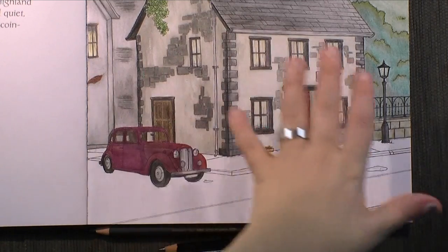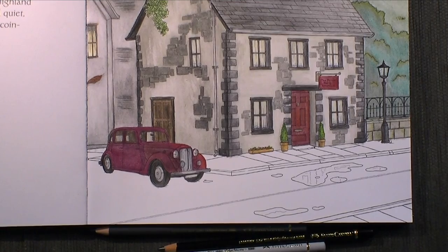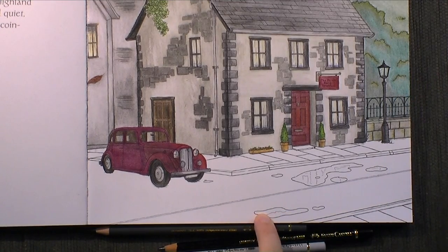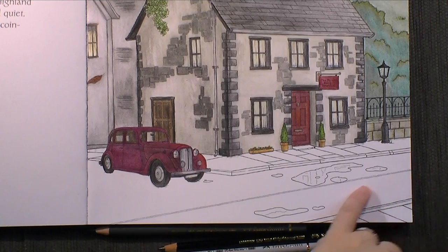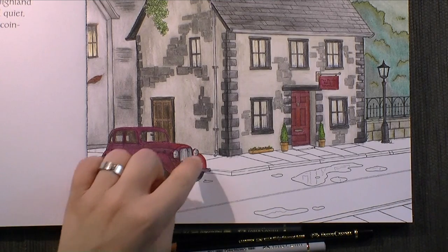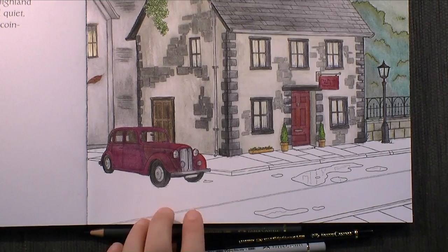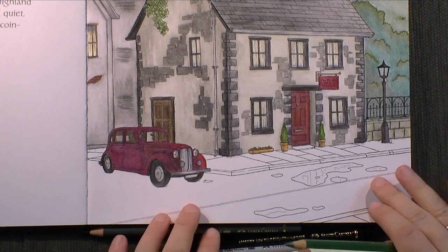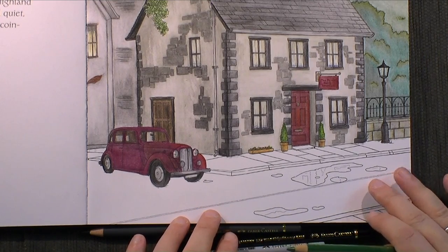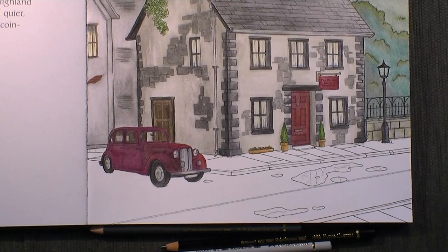And I'm going to color it and then layer grays and a bit of blues on top to set aside the puddles of water here from the asphalt underneath. I'm planning to have that line here be white in the end, together with some highlights at the car, but I'm not gonna regard that line for now. I can always go over that in the end with either gouache or, I don't know, some other white color. I don't think that the gel pen will work, but I guess the gouache will work here. So I'm going to do that later. I'm gonna disregard that for now.